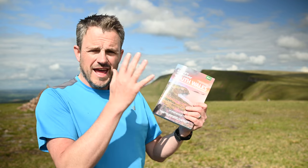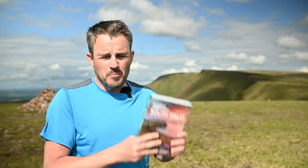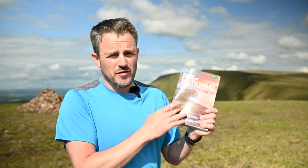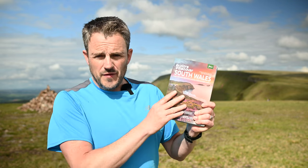They are a guidebook, hence the reason of the sort of the branding and the title change. But the whole ethos behind the books, the contents, how the publisher works with the author, the information and content will remain unchanged. Now, this is the only book that I've seen that they've done this rebrand. I don't know if more are coming along or not. So if you do see them, that is why.